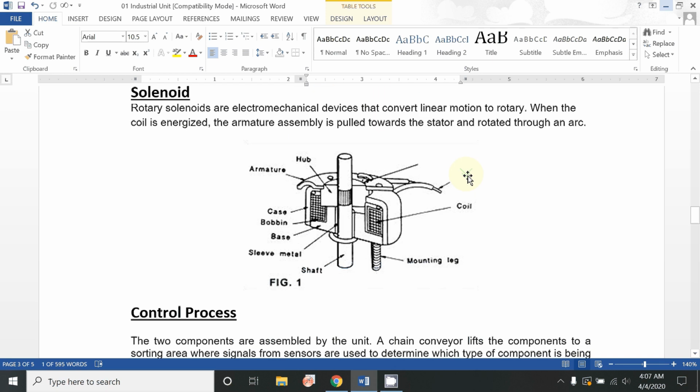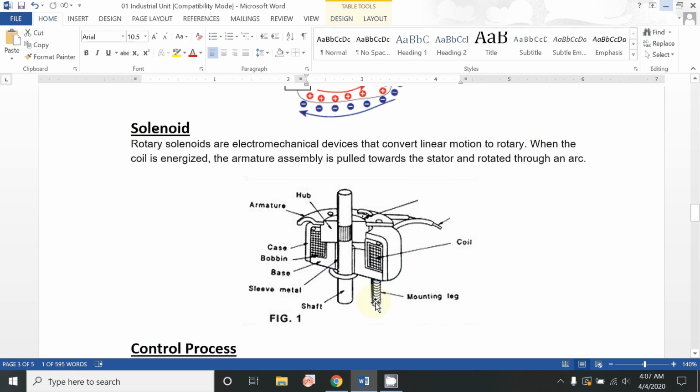Another type is the solenoid valve. Here we are discussing the circular solenoid, in which a simple electric coil is wound around an armature, and it is connected with an AC or DC source. Normally we use a DC source in these kinds of machines. So just by energizing that coil, this circular bar moves in an arc-type shape, and it will allow the component to go in circular motion. This type of sensor will be easily explained in the video.